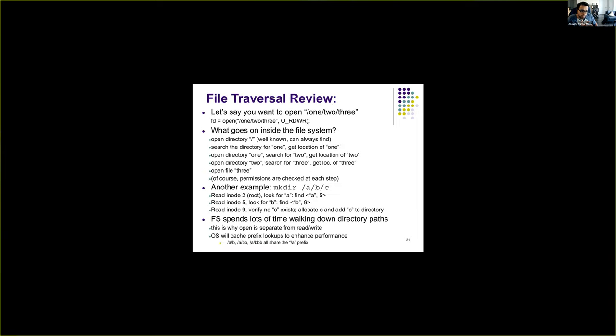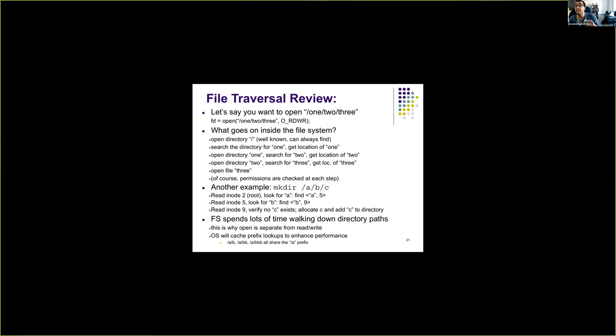So, a quick review of file systems. One thing we need to remember is, when we want to read a file, it's really important that we have read access to all the directories in the path. For instance, let's say I want to access file 3, which is under folder 2, which itself is under folder 1, and which is under root. First, we need to have access to the root folder. If we cannot read the root directory, then we cannot go into directory 1.